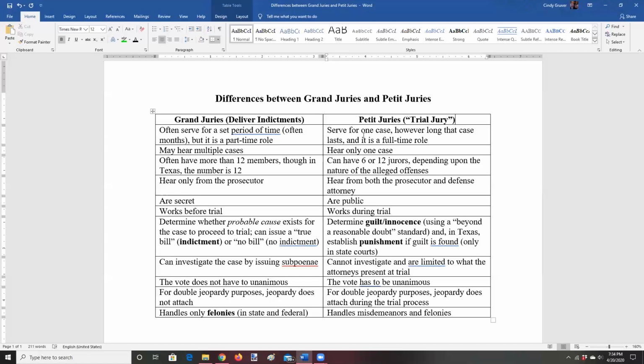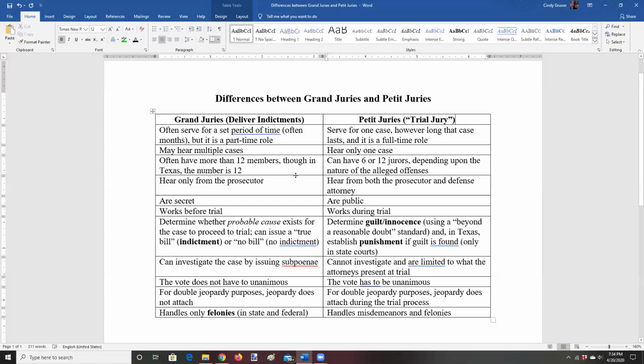Sometimes they're assigned to one topic. This is especially true if there's a special prosecutor who's just investigating one issue. You may recall when Robert Mueller was assigned to be a special investigator. Well, he had at least one grand jury that he managed. Sometimes there can be more than one grand jury assigned to a particular high-profile situation. So typically, a grand jury either hears lots of cases, whatever kind of comes down the pike during a particular period of time, or perhaps they may just hear one big case.